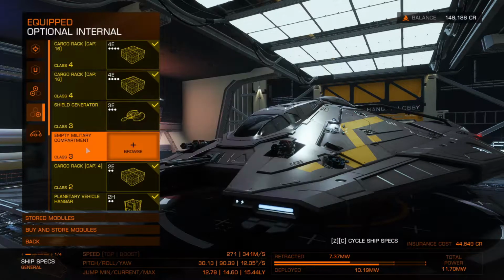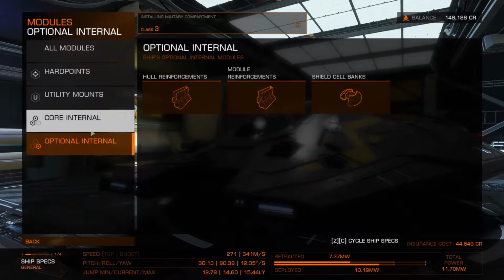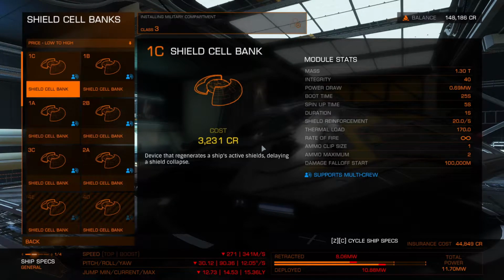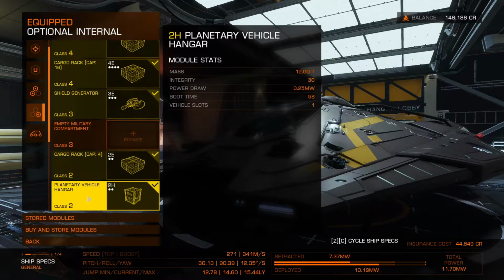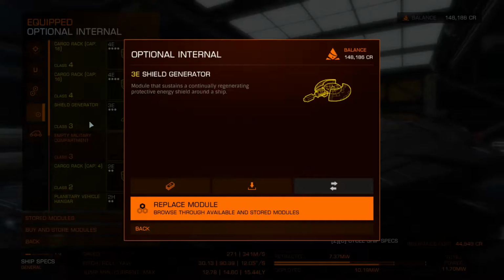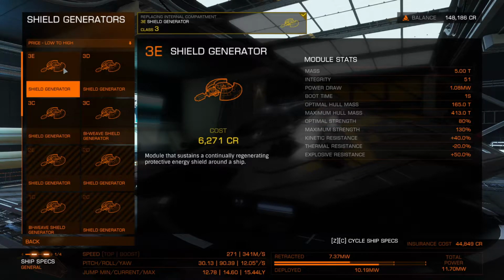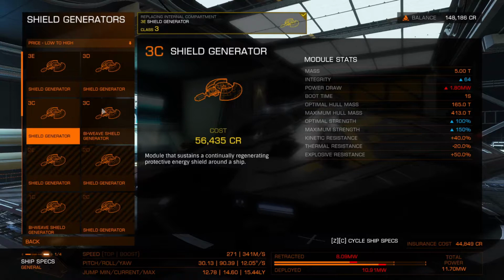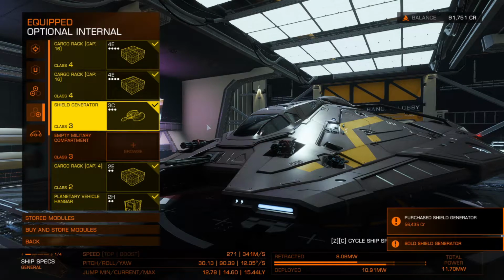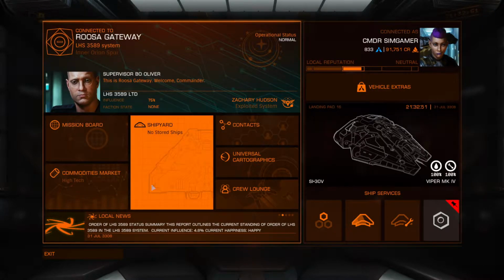Cool. What type of shell bank can this thing take? This thing can take a class 3 shield cell bank. Probably don't need a cell bank at this time. We have our big cargo racks. 3E generator. Let's see if we can't find a better shield generator. A 3D has significantly less integrity. So up to a 3C for the shield generator. That'll have to do for now.